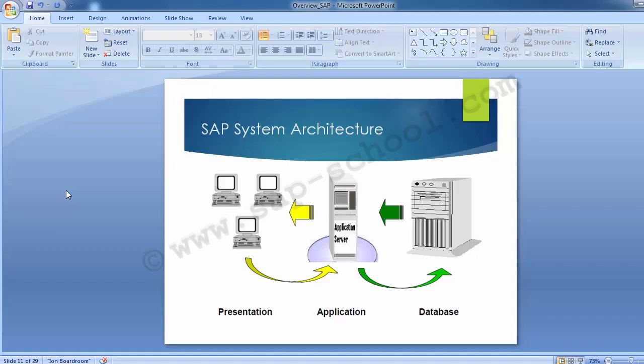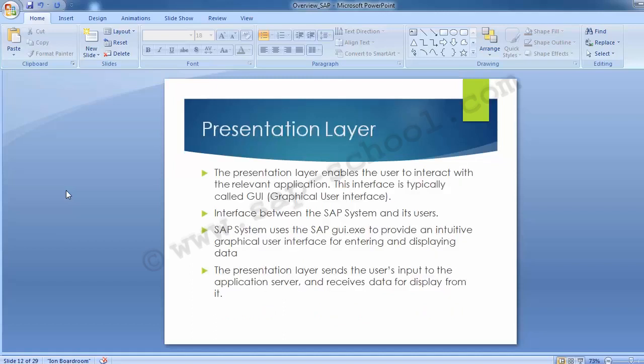If you talk about each of them, the presentation layer enables the user to interact with the relevant application. This interface is typically called the GUI, graphical user interface. This is the graphical user interface which is installed on your desktop system or PC, where you click on it, log in, and use the system as the presentation part.